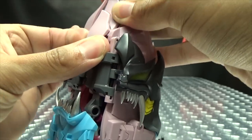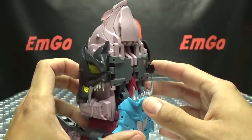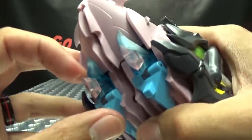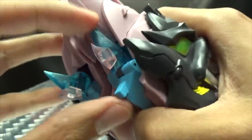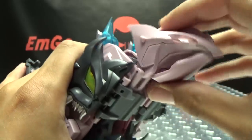Work with me, man. There you go. You work with me. I just had to scream at him a little bit. There you go. Bring those panels up like that. Come back here. These sections just go on to those tabs right there. These are very sharp and pointy. Be careful with those. This section right here, just bring this down.